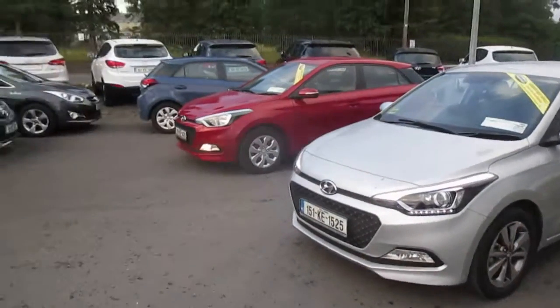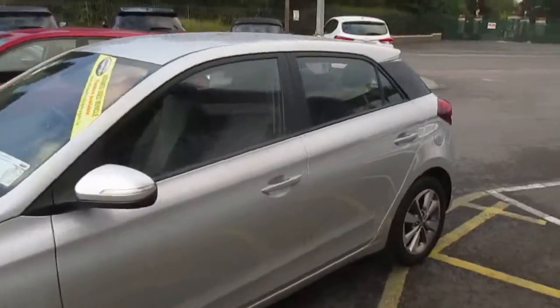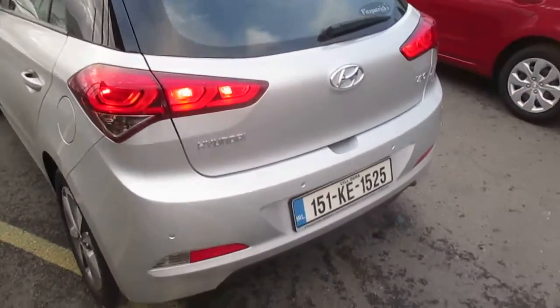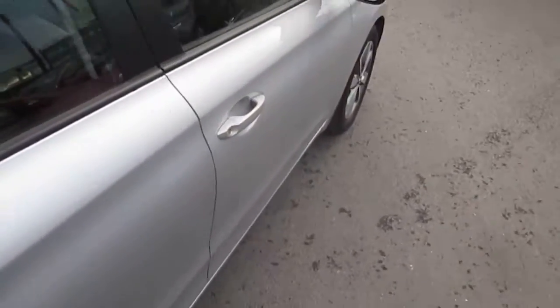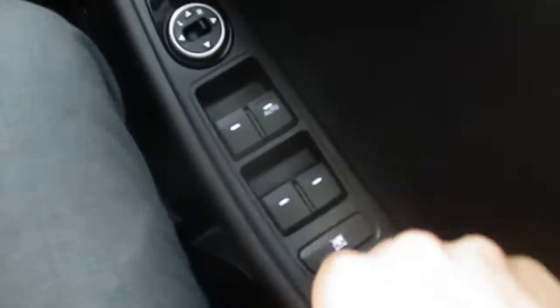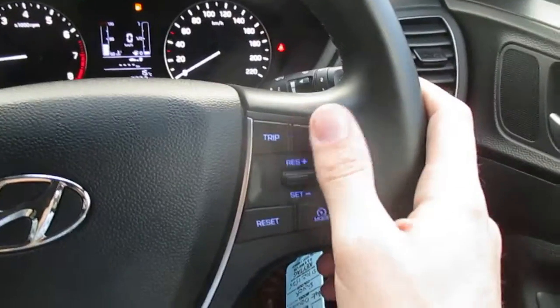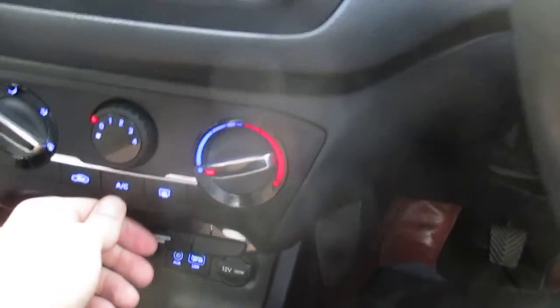So again, looking at the two cars, the Deluxe has a finish on it that is just small things, but they all add up. The other good thing about Deluxe, it actually has reversing sensors along the back, which is quite nice. Similar body after that though, there's really no difference other than that. After that though, inside we have rear electrics now. For this size of car, which is unusual, we have cruise control, and we also have Bluetooth for mobile phone, and we also now have air conditioning as well.